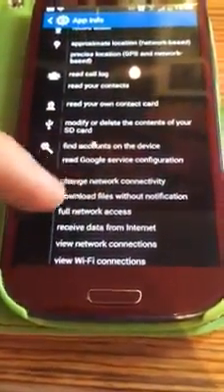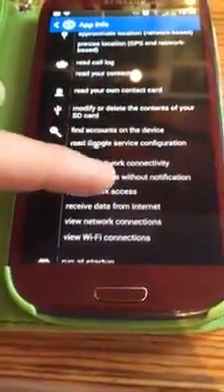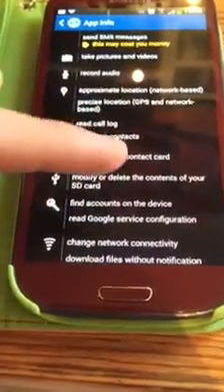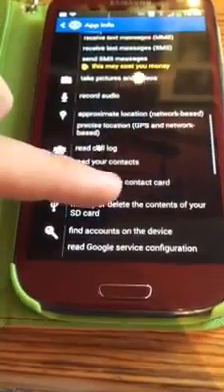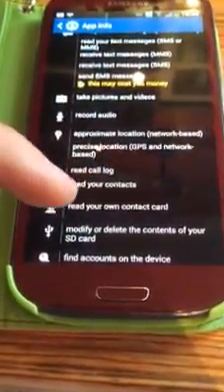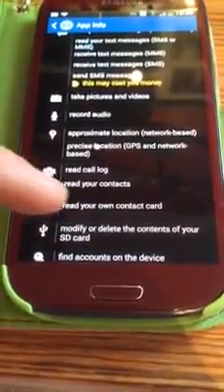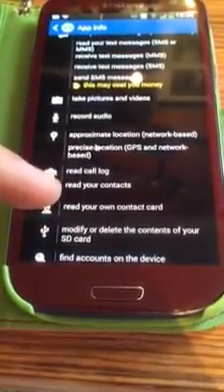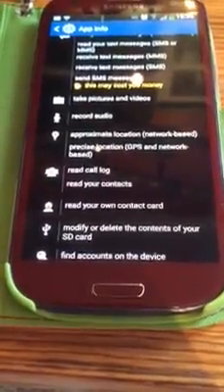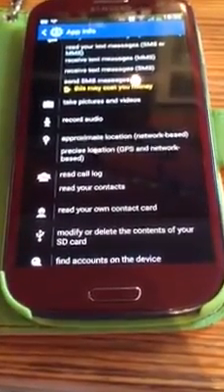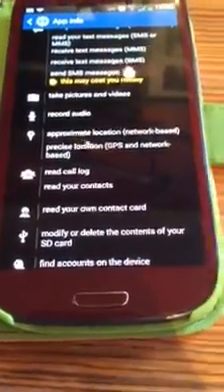It can download files, it can receive data, it can send its own data, it has full access to everything without your permission. It can find accounts on your device, and it can modify and delete the contents of your SD card. Now, I've heard people talking about how they've actually had contacts in their contacts list deleted or modified, and they've actually had new contacts placed in their phone directory. This is all very odd. It's all very weird. It's all very scummy. I don't agree with any of what's going on.